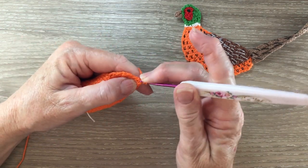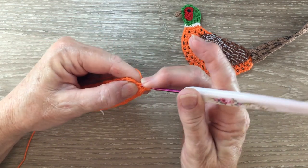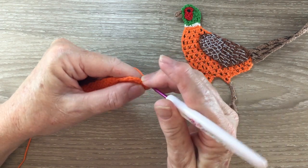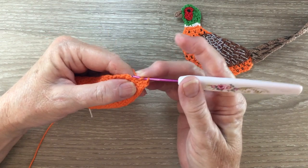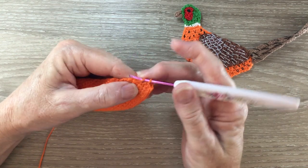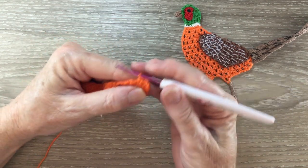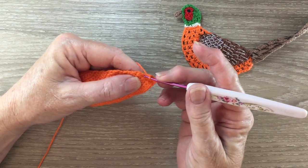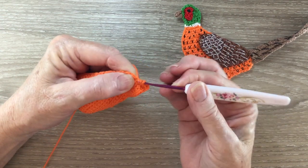We work a joined half double crochet over the first two stitches. One half double crochet into each of the next two stitches. And then a joined half double crochet over the last two stitches of the tail part.